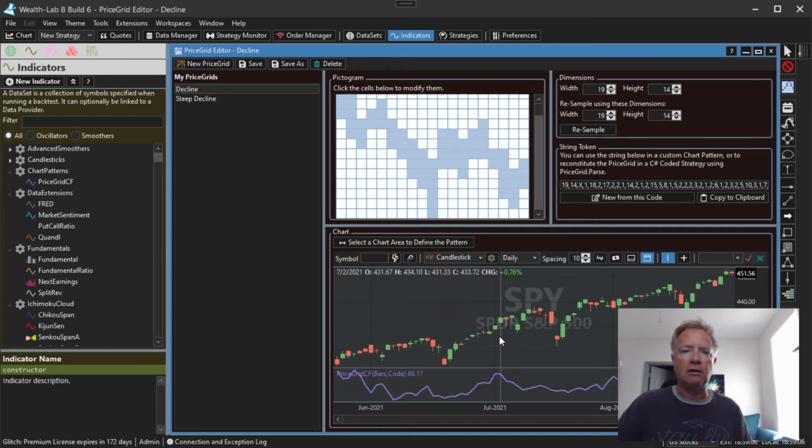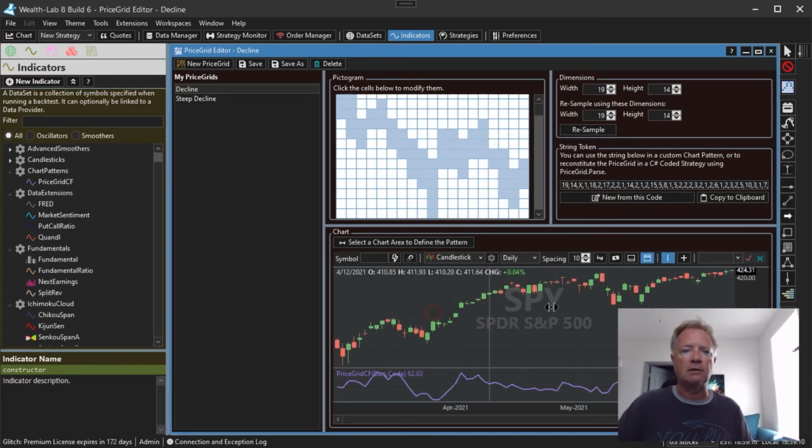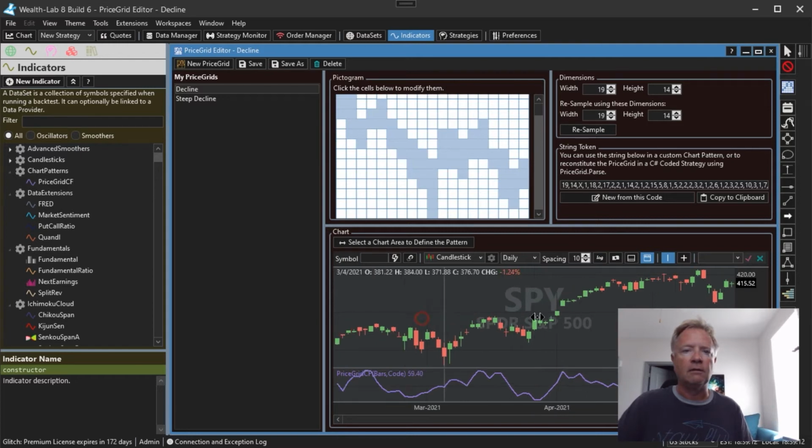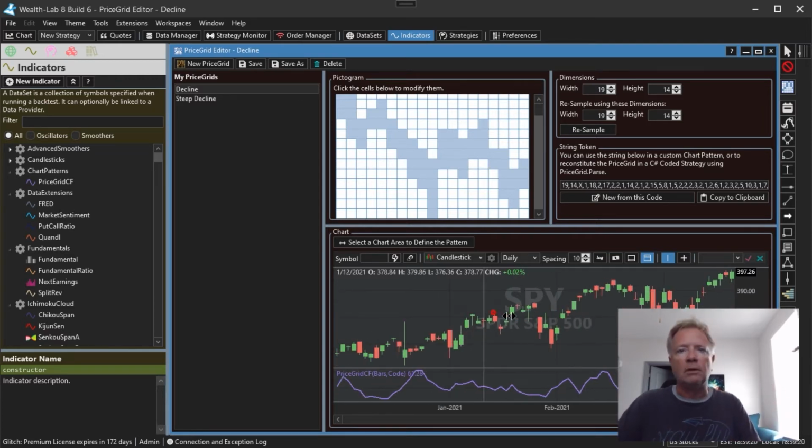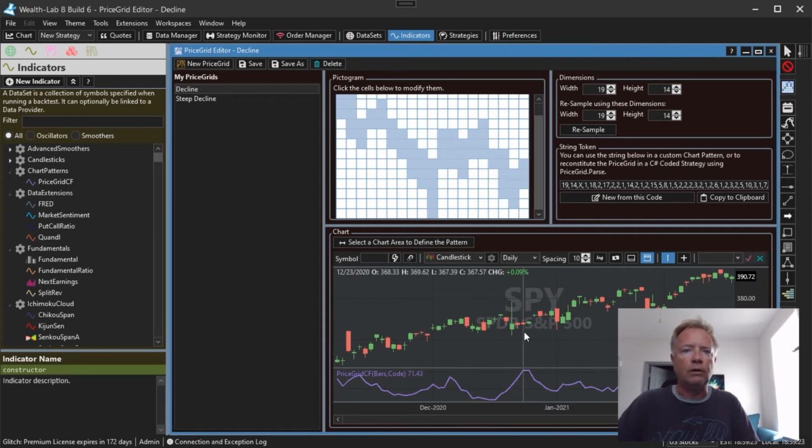So we could see here, we have like a 69. That's not terribly high. Can we find any higher occurrences? Here's a 70. So this range here mapped a little bit, well, here's an even higher one, 71. So here's an area that mapped fairly well to my price grid. So this is an indicator.